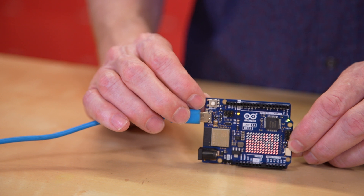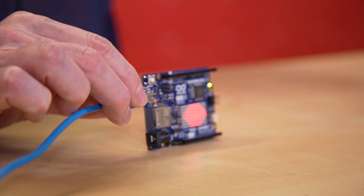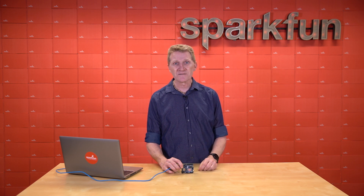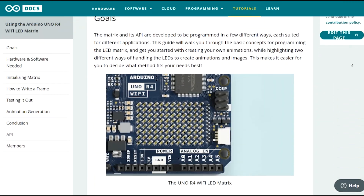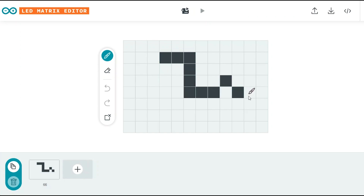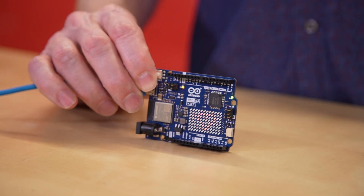Once it finishes the Tetris animation, it's going to go straight into the normal blink LED sketch. You can, of course, create your own images or animations on the LED matrix. You could create a frame simply by creating a two-dimensional array of bytes — eight bracketed lines of zeros and ones. However, this can be fairly time and memory intensive. It's preferable to create a string of 32-bit integers. Arduino has a tutorial on this step-by-step, but they also have an LED matrix tool — more of a GUI — where you click the squares you want lit up and the tool creates the unsigned long variables you can drop into your code. Here I'm just alternating a large heart and a medium heart to demonstrate that I have given my creation life!